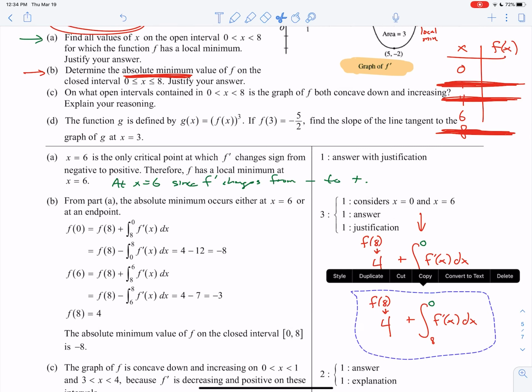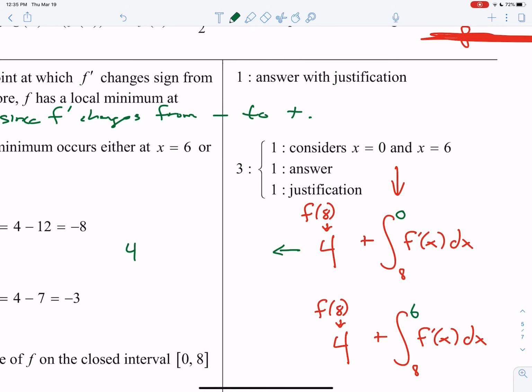Notice how that integral is kind of weird because the bounds are backwards. So you could actually rewrite it as 4 integral from 0 to 8 as long as you consider that it's a negative, okay? I personally like to do that because when I'm finding area, I like to read it from left to right. But that's really just a preference. Some people can just go backwards and just remember that it's negative. It's really up to you, okay?